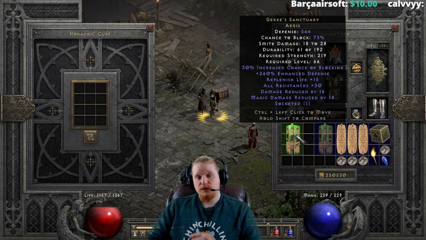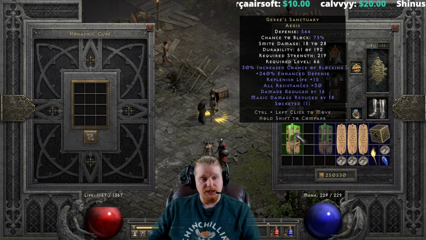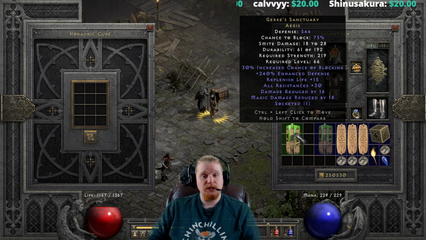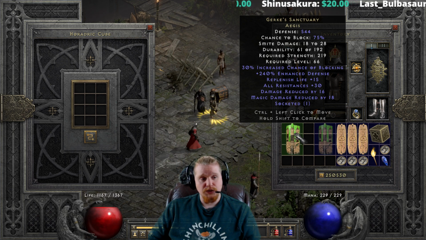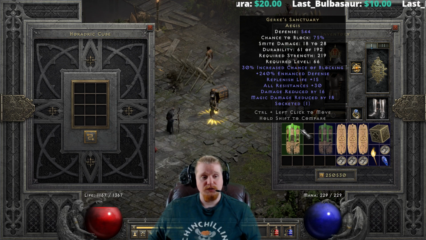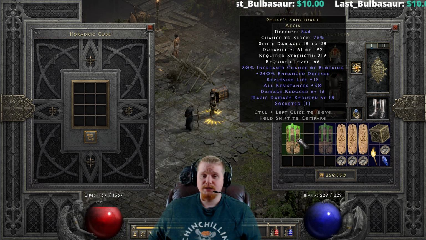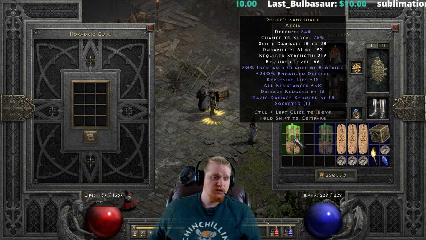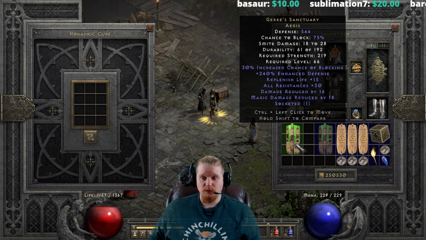If you do find a Gerke Sanctuary Pavise, keep an eye out for a 30 all-res, 16 DR, 18 MDR Gerke Sanctuary Pavise. The defense doesn't make too much of a difference here. What you're really looking for is those three numbers. You want all-res 30, you want DR 16, and you want MDR 18, and you have found yourself a godlike Immortal Sorc item. Combine this with a Gladiator's Bane in good condition or an Arcane's Valor in good condition, and you've already got a very nice combination toward your Immortal Sorceress.